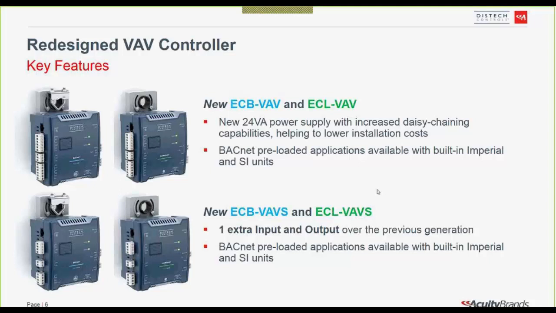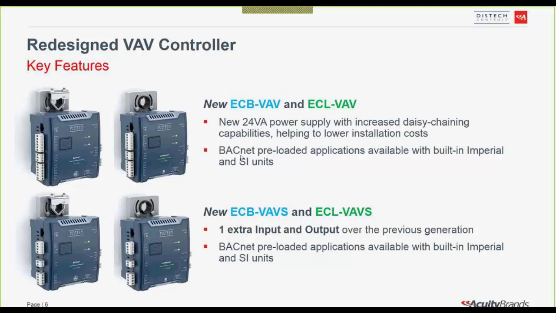This actually comes out to a little more than double what we used to be able to do with the older VAV controller. So quite an important difference here, and this could allow for some cost savings on projects.